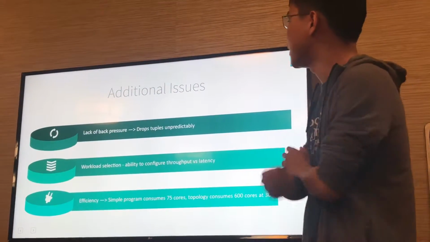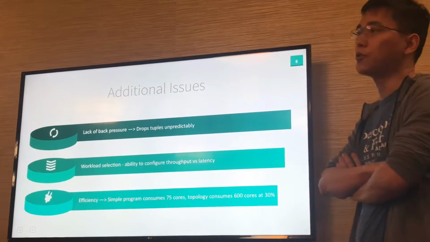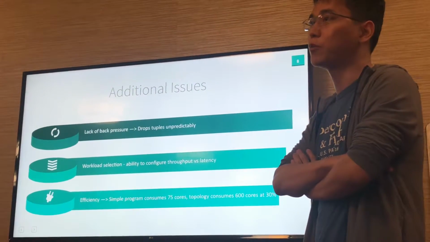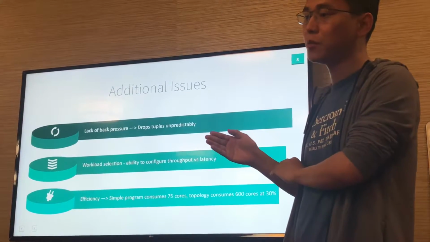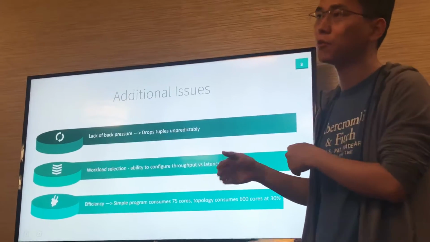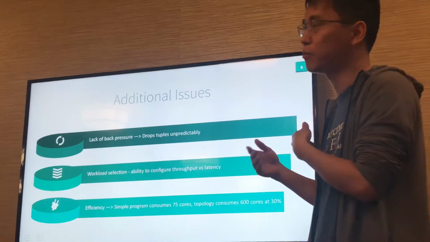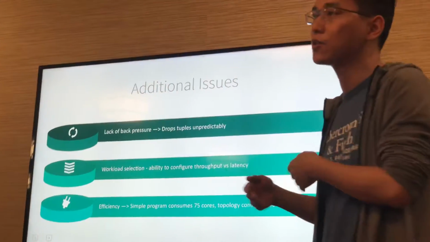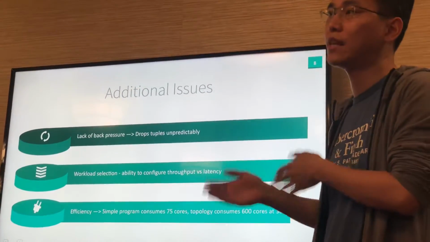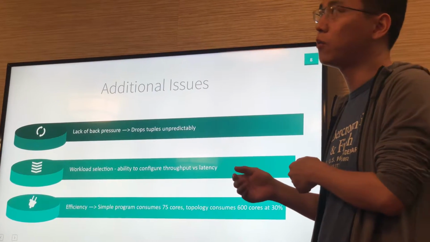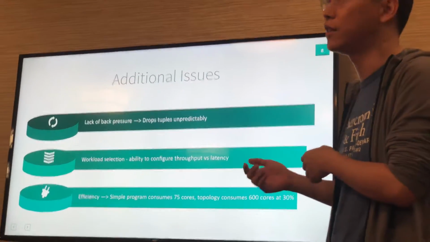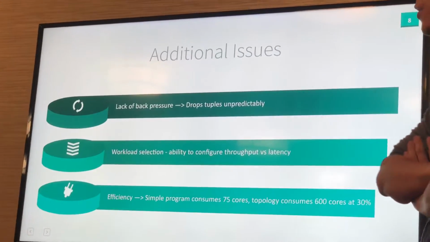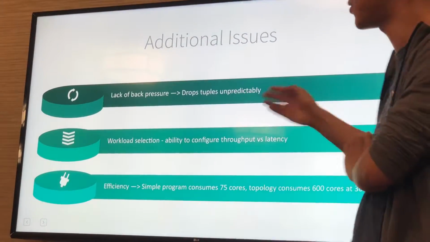And here is a list of other additional issues we encountered when operating Storm. I would say nowadays, since Storm itself is evolving and being refined, some of the issues may be resolved. But at that time, when we were trying to develop Heron, these are the issues we encountered, and we think they were not good. So I just share them this way.